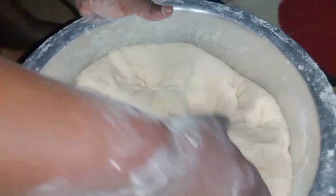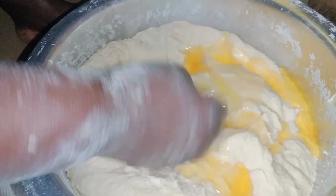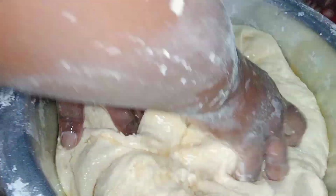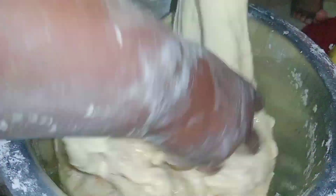So guys, I don't know if you noticed, we did not add our oil in the beginning because you have to knead your dough first and make sure it is not sticking on your hands before you add your oil. Then as you knead it, make sure that your oil gets into every place, which helps your chapatis to be soft and to form those layers. You see, this is what I'm talking about.